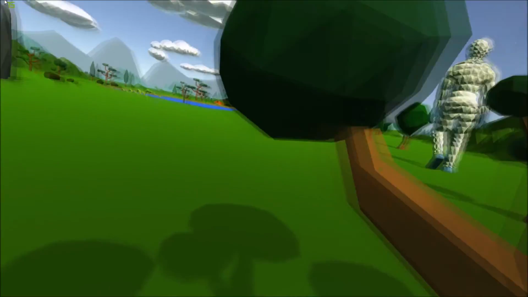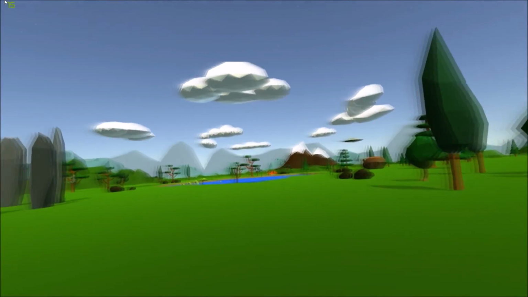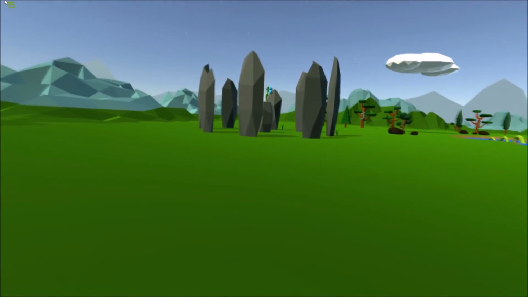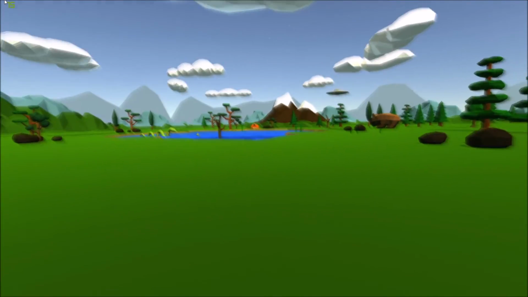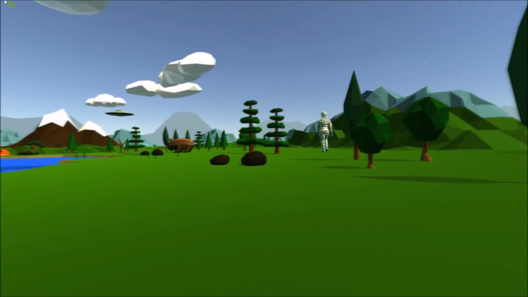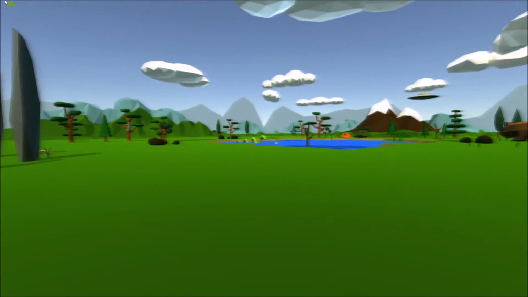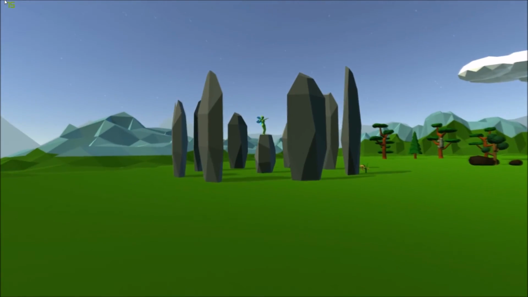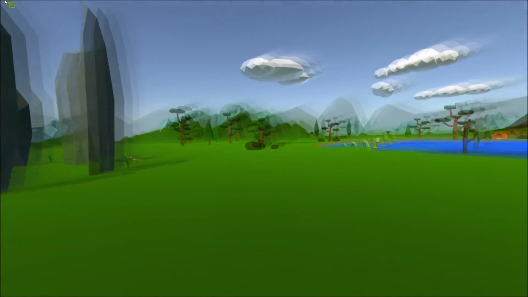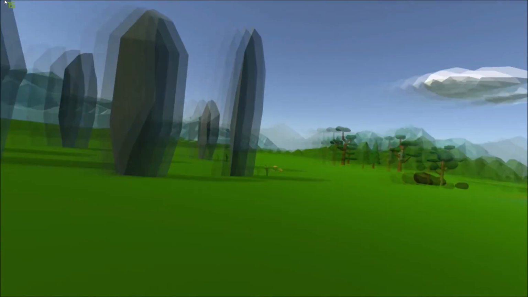So yeah, if you get a chance to check this beautiful little demo out, it's beautiful. Really is absolutely gorgeous. Oh, there's the fairy. You can take photographs. I keep forgetting.